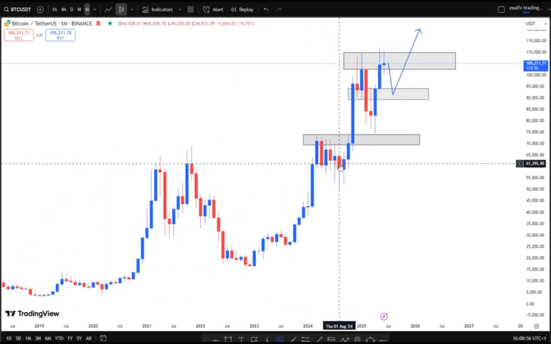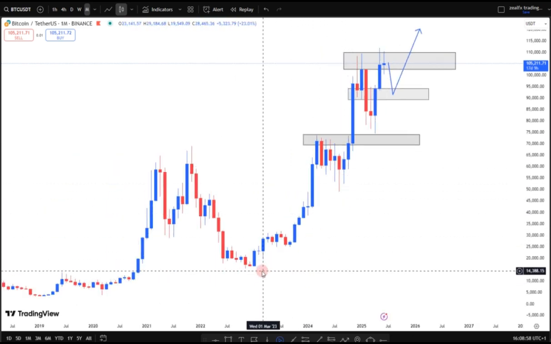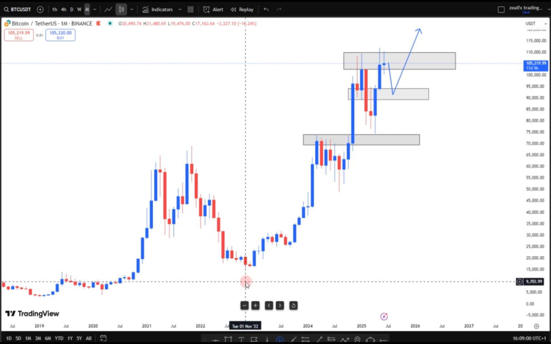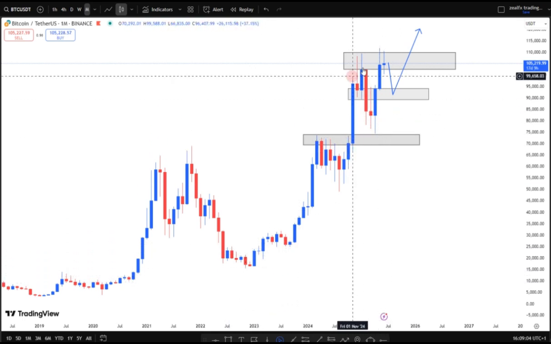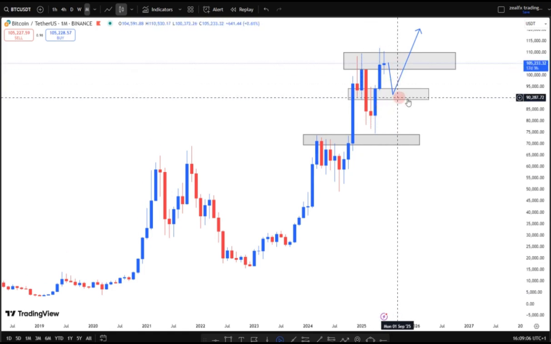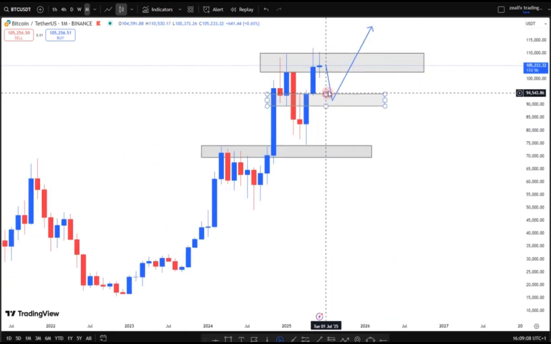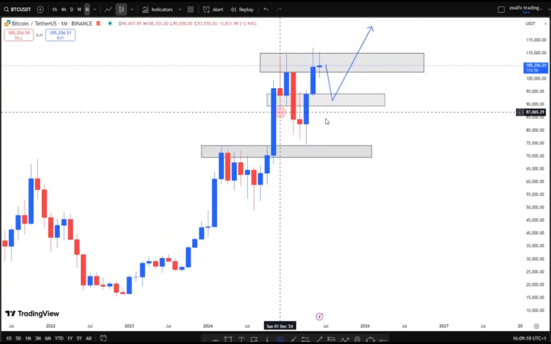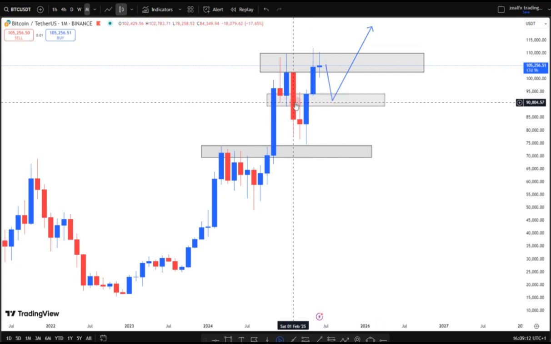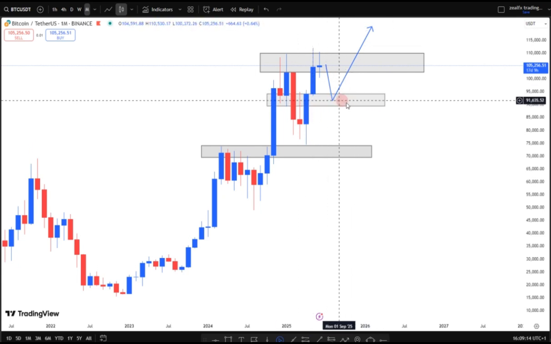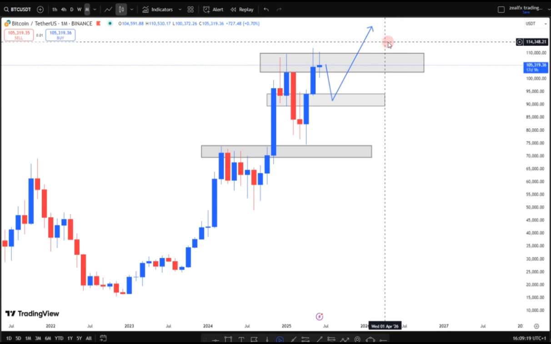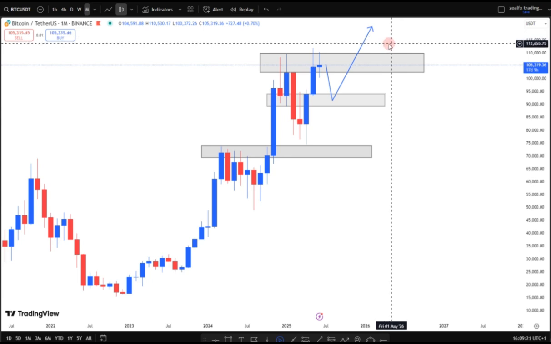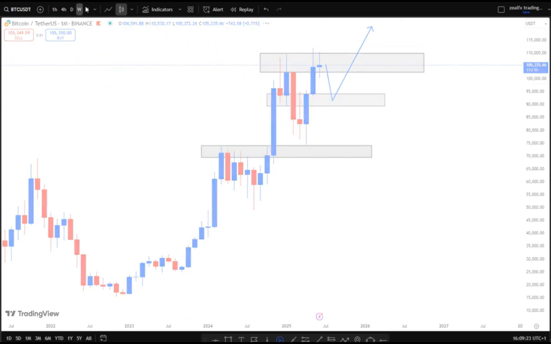And you can see the structure of the BTCUSD on my monthly chart. You can see that we have a lower low, then we have a higher low, a higher low, a higher low. So long as we have this uptrend structure on the monthly chart, we expect price to retest this short-term support level, which is also a key support level, before we see resumption of price back to 120,000 on BTCUSD.